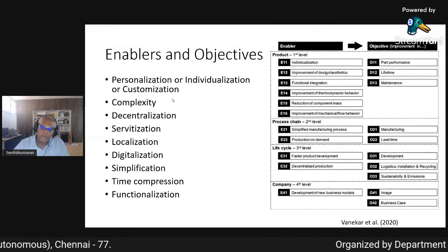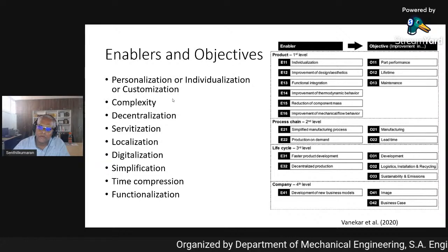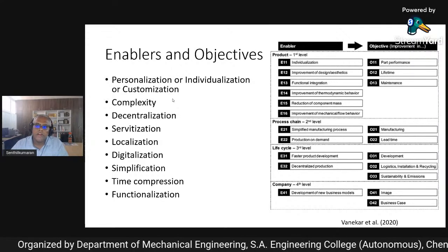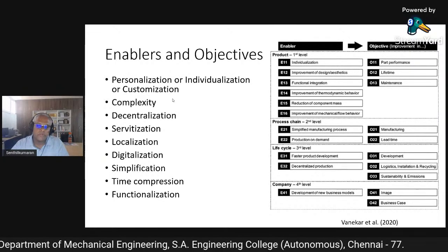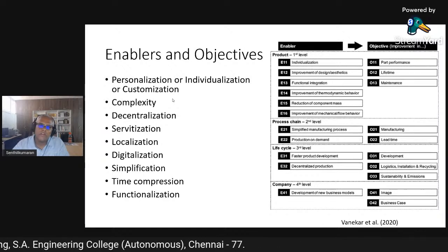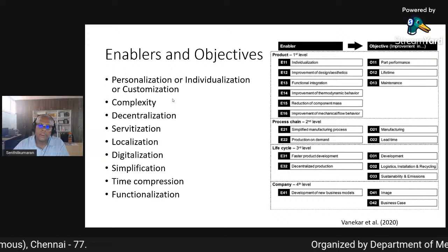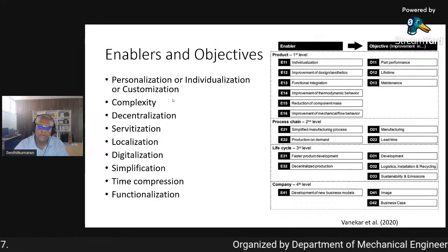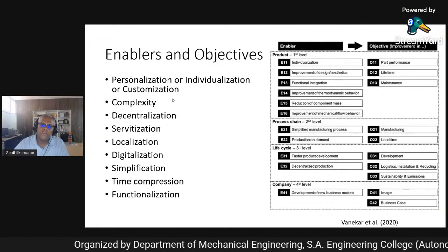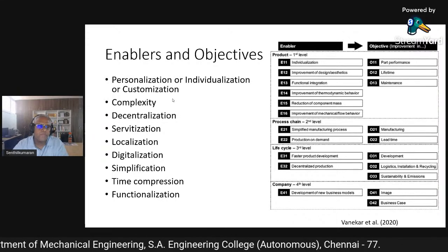So normally an individual who wants to have his own preferred geometry, in a color and in a shape that he wants, it would not have been possible through any of the conventional routes unless he has a craftsman who can do it through carving from wood or from clay, or making it individually in a craftsmanship type of production, which will be even more difficult for any complex objects to be produced, right?